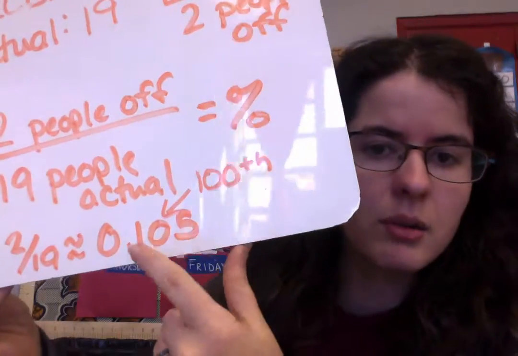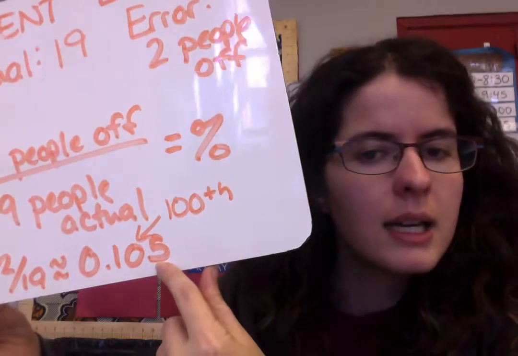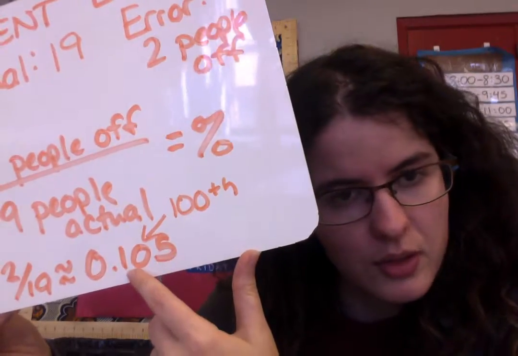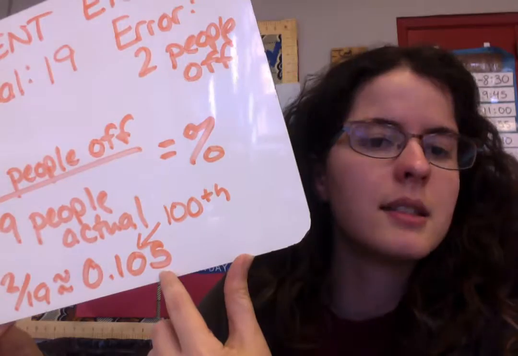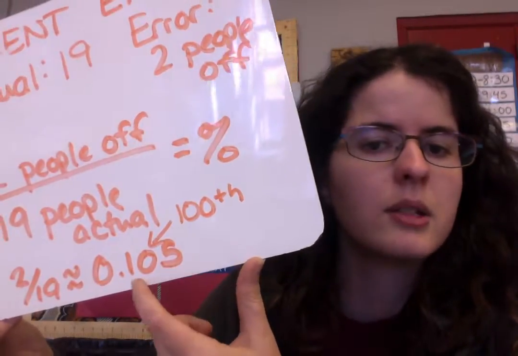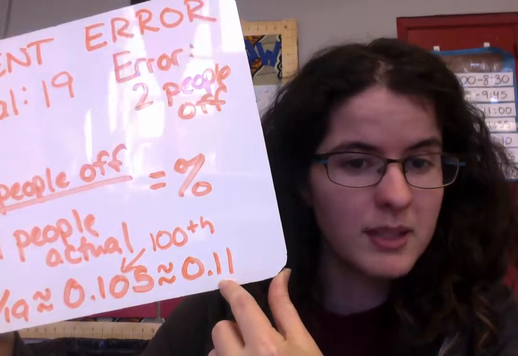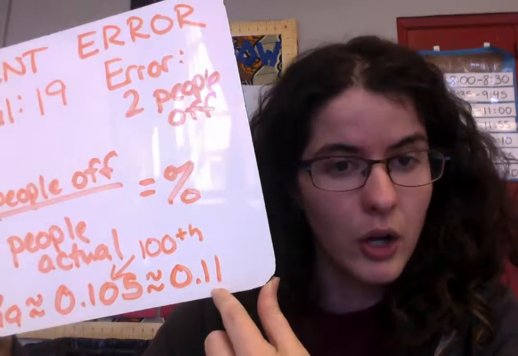But if I want to turn that into a percent, I need to pay attention to the hundredths place. And in this case, that 0 is in the hundredths place. So I'm going to pay attention to this number after it, that 5. Is that going to round me up so that this is a 1, or is it going to keep me at 0? And we know by convention, if it's 5 or above, we're going to round this number up. So that would make this approximately 0.11. You know I don't love saying 0.11. I'd rather say this as it would be said as a fraction. This would be 11 hundredths.